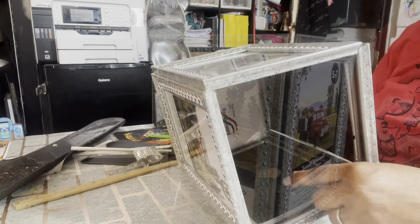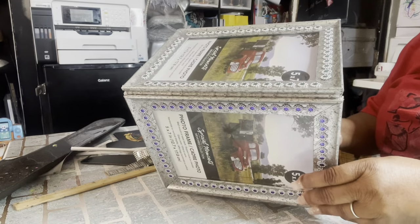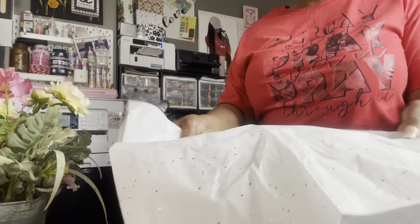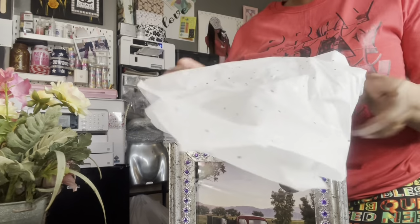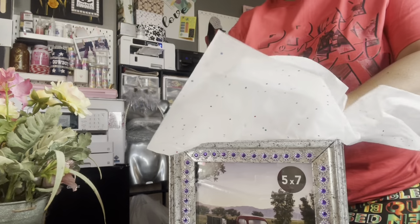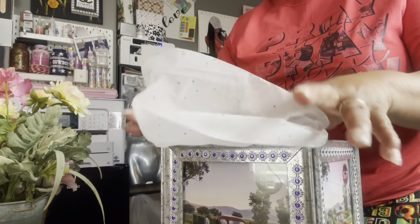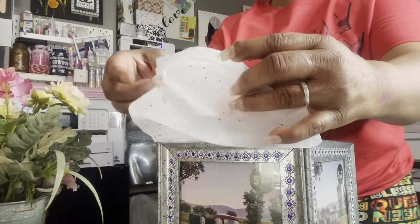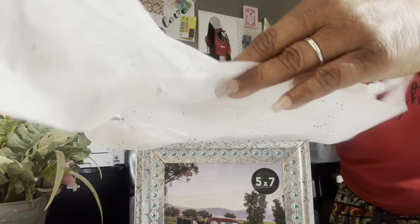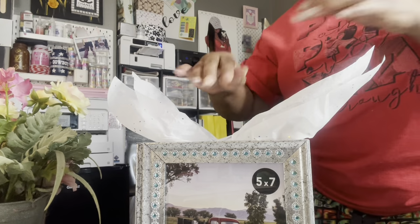That's all. I'm gonna put some reinforcement inside these corners to make sure the picture frame is a little more steady, sturdy. Gotta play around with this paper. So I want my paper to be triangles coming out on the sides. So I'm gonna create my triangle and then stick this piece inside, the rest of it inside. So I'll create my next triangle. Put that inside, make sure my piece is out. Stick the other pieces inside so my triangle can stick out, because the triangle makes it look nice.